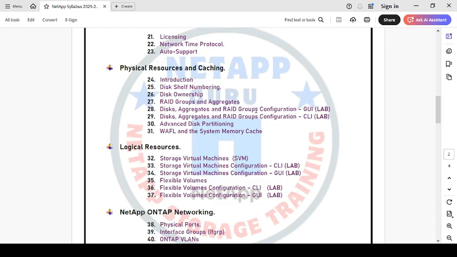And in this module only, we are going to cover the WAFL. This is popular as the file system of NetApp, but this is not exactly a file system. This is a file layout, and this process is optimized for the write process. How any data is getting written in the storage. You have created any LUN, right? You have created a CIFS share or NFS share, right? You have assigned it to the server. The server is writing data in that storage. How that data is getting written on the storage, that we are going to cover.